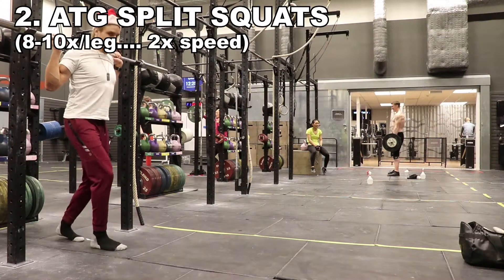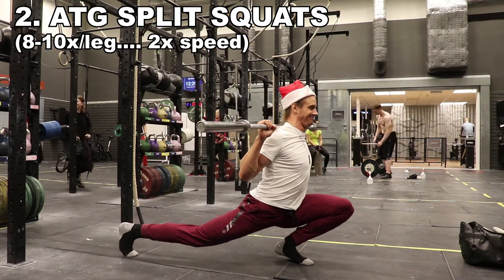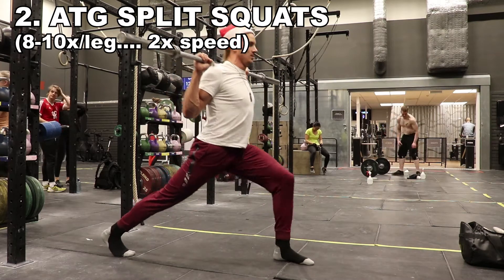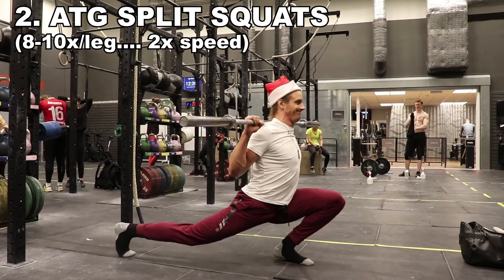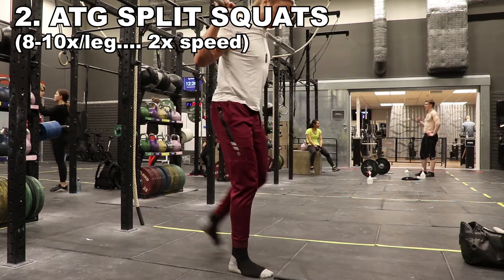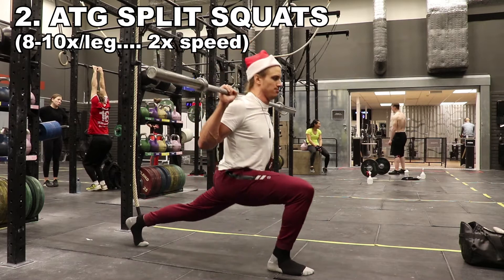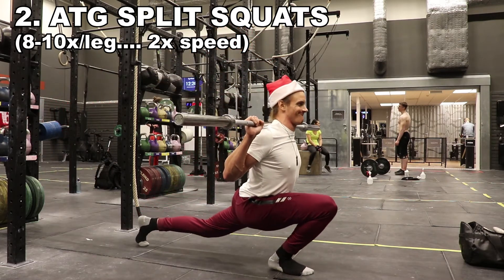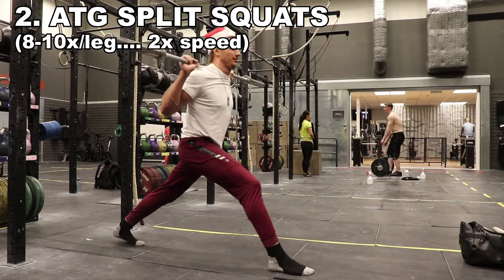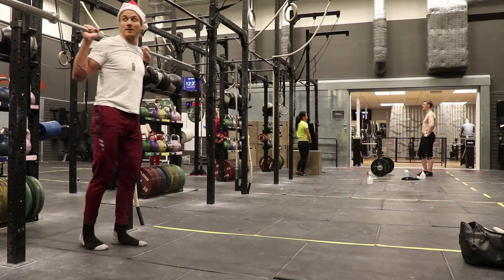Next up is a new favorite of mine: they are called ATG split squats — I'm stealing these ones from the internet. You see me split squatting, pushing my front knee very far forward to the point where my heel lets go off the ground. This targets my vastus medialis, which is the teardrop on the inside of the knee, and I'm really getting a deep deep stretch in all of my body including the toes on my back foot. Doing these will bulletproof your knees and give you a new strength and mobility challenge. I'm getting a deep hip bend, and the barbell weight — which you can adjust yourself — will decide whether it's a strength session or a mobility session.